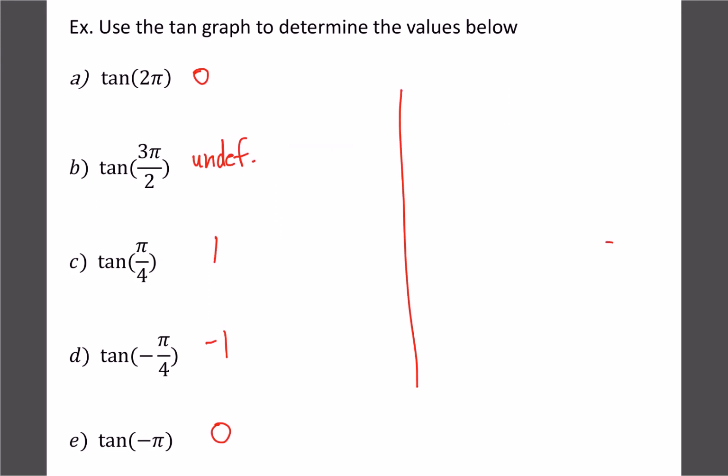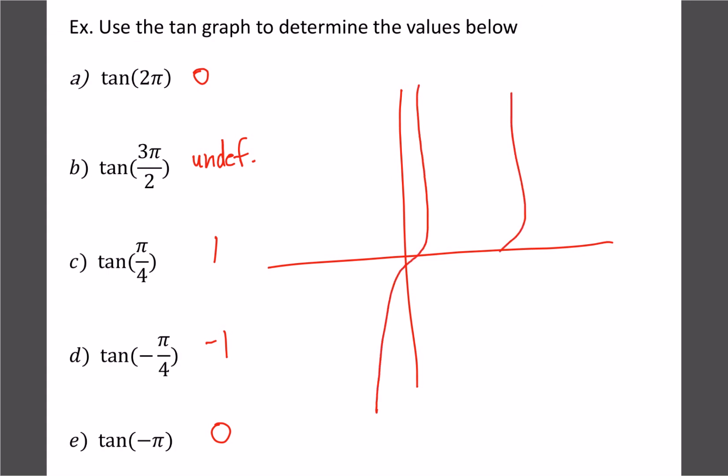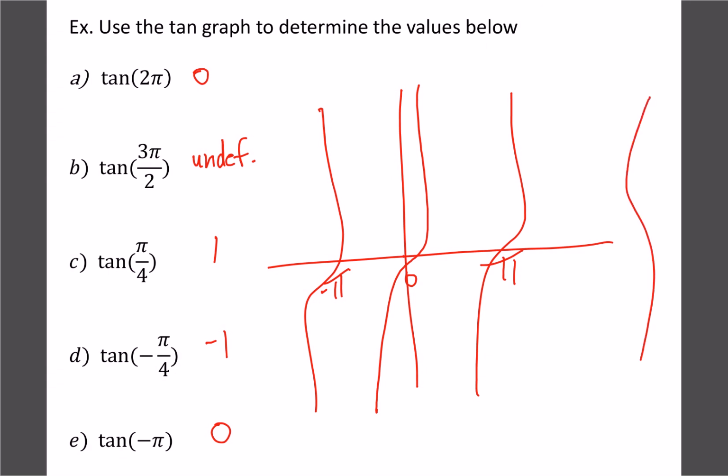Remember that a regular graph goes through the 0, goes through pi, goes through negative pi, and so on. And then you just do your transformations the same. So if you double the horizontal, then obviously it's going to move over to 2 pi instead of pi, and so on. So straightforward graphs, just be careful that they look a little bit different, and other than that, follow the exact same rules we did before.